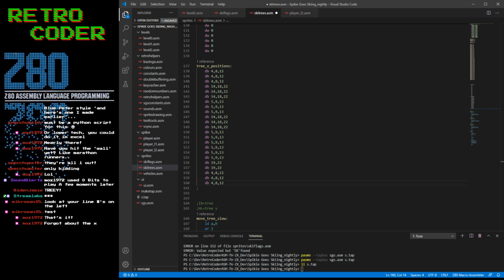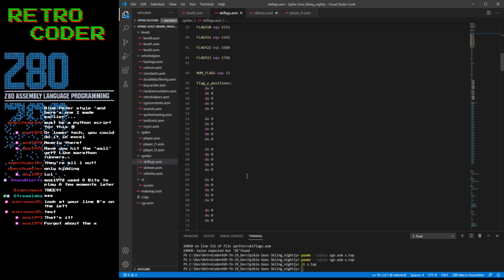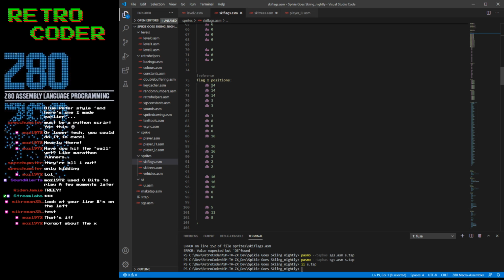I can see your chat again now, so I couldn't even see it for ages there. Look at your line numbers on the left. Forgot about the X. Yeah, because true, I should be adding 2 to all these.